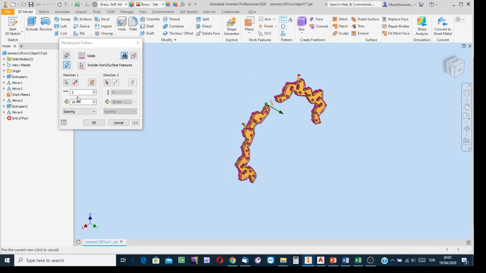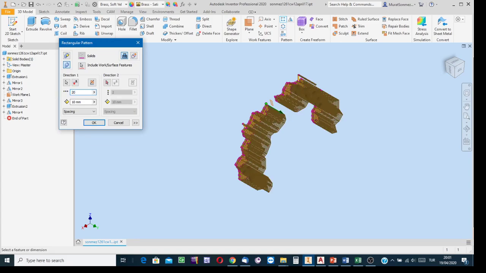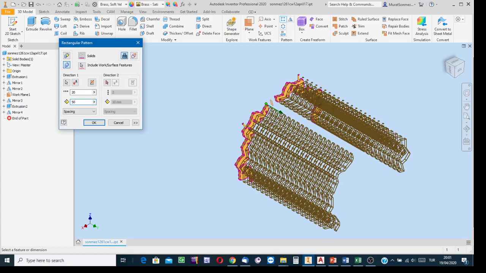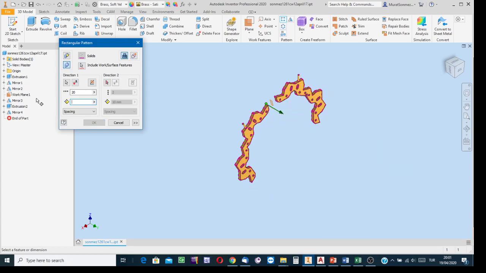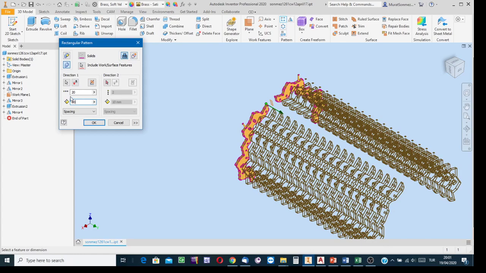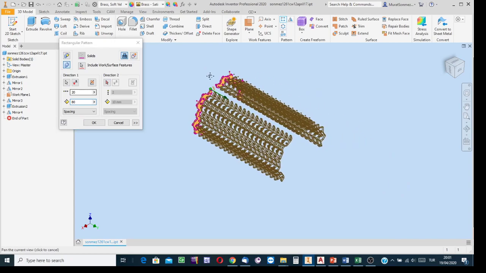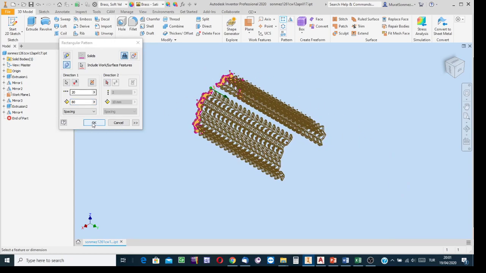Okay, and then how many copies are needed in this direction? For instance, 20 copies. And the distance between each is 50, or a little bit more, say 80. Yes, and then say OK.